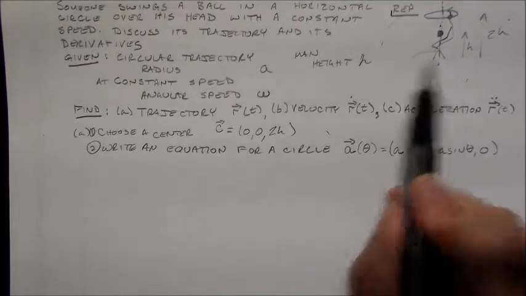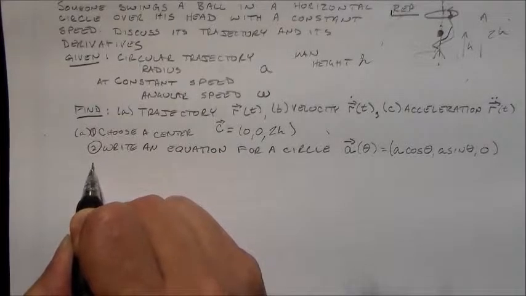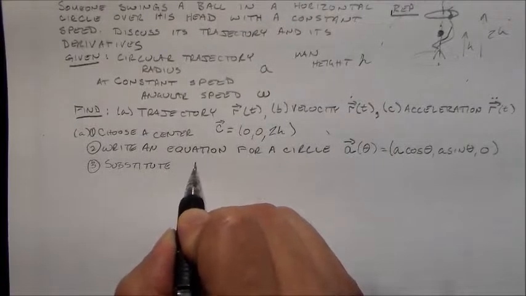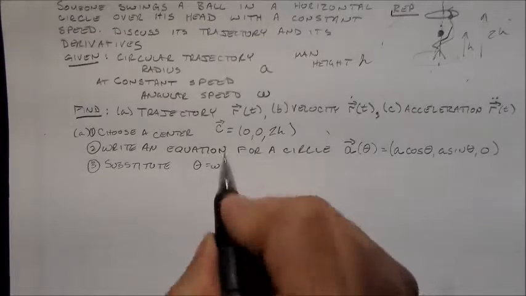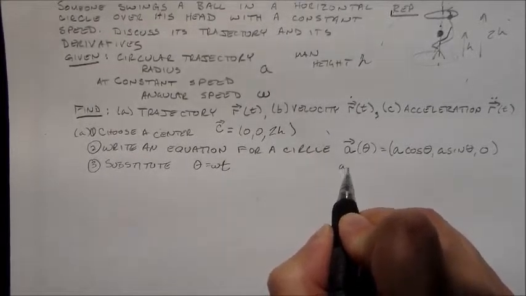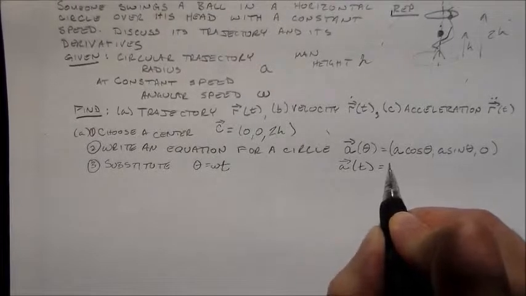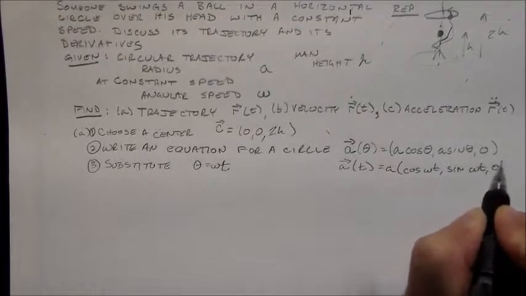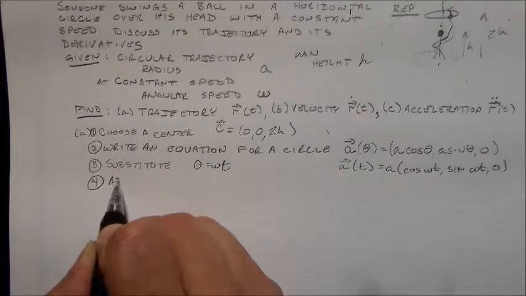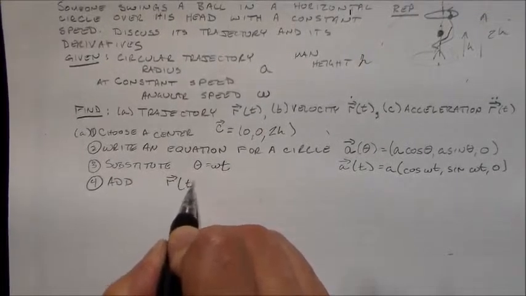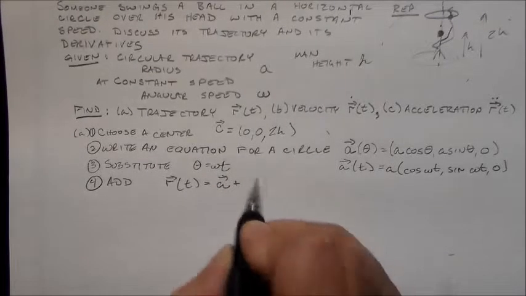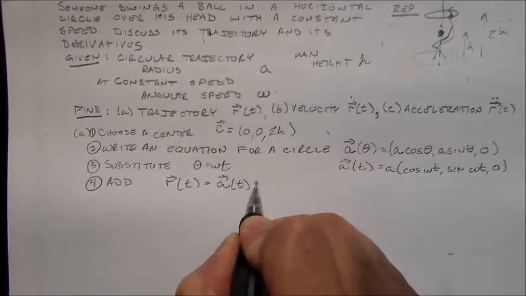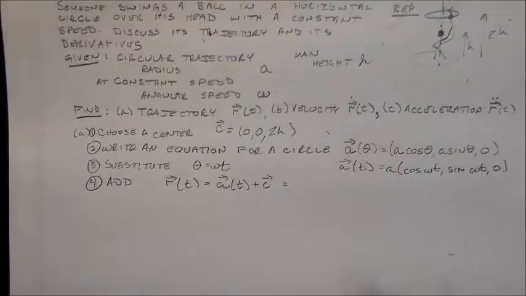So that's just, right now that's sitting around there. And then I'll add them together. Or, actually, I want to substitute. So I'll substitute in theta equals omega t. So we have a of t now is a cosine omega t, sine omega t, 0. And then I add them up. So r of t is going to be a, which is a constant, plus a of t, plus c, which is a constant.